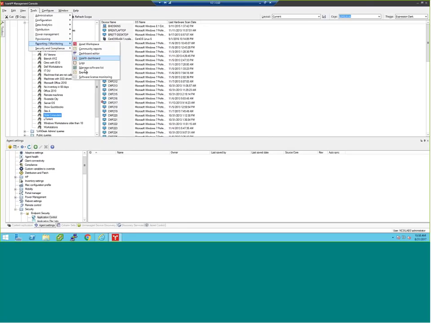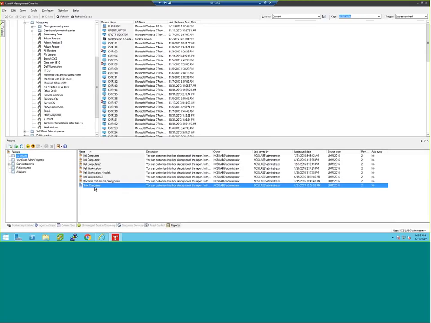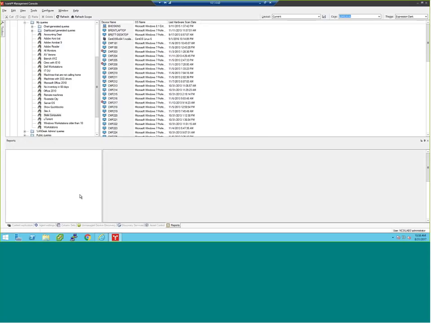I'm going to go over to Reports and Monitoring, Reports. And under My Reports now, I have stale computers. What I can do is right-click on it and say Schedule. When you say Schedule, you get to choose what the format is. For example, PDF might be convenient for me, so I'm going to say PDF. It's going to jump over to our Scheduled Tasks subsection.